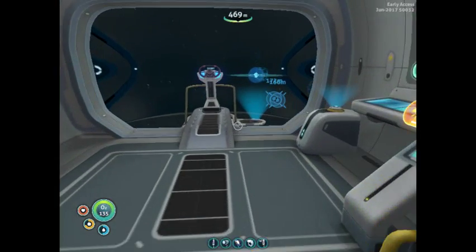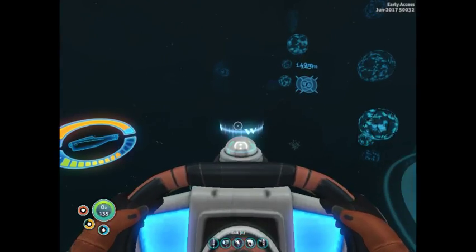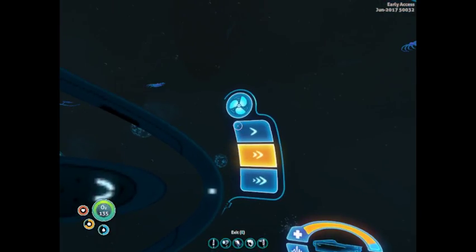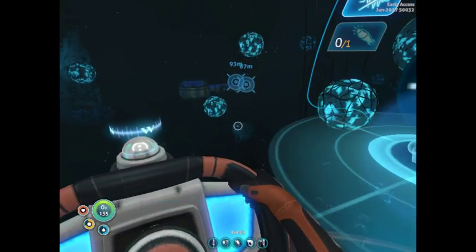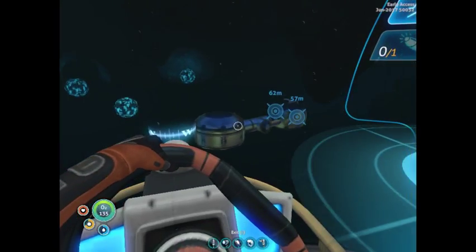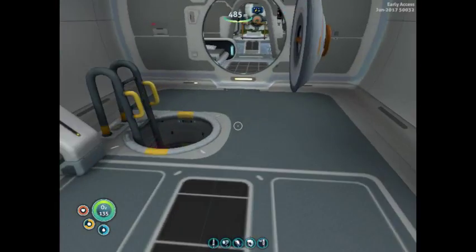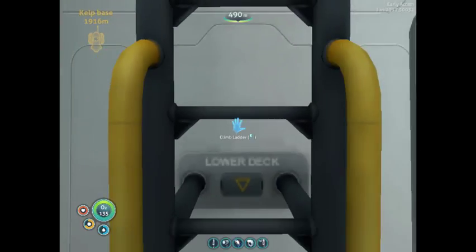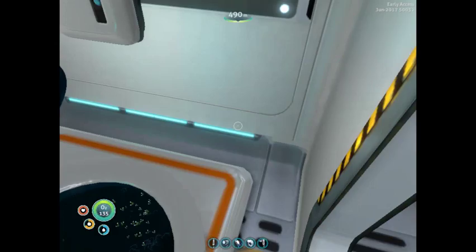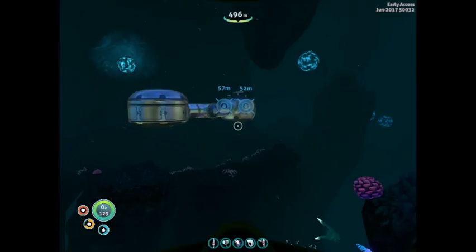Okay, so you can see there's our base right ahead. Warning, calculating. Should actually move quietly in here. Ahead slow. Last time we were down here there was a lot of crab squids. So this is our nice little temporary base. This is a really cool area.